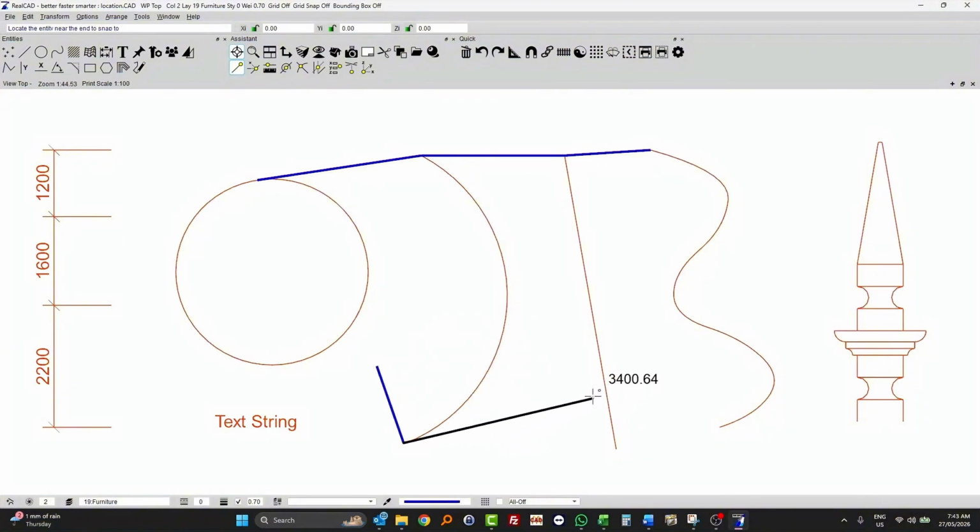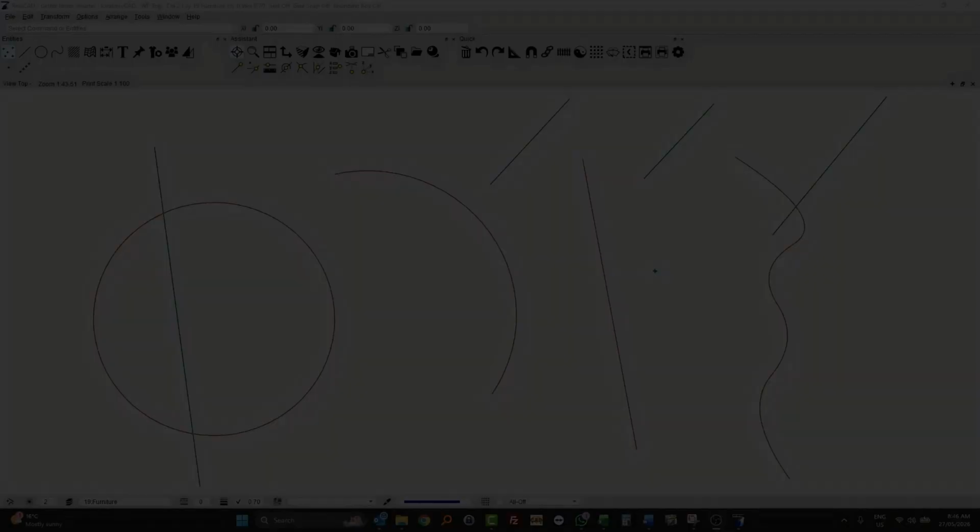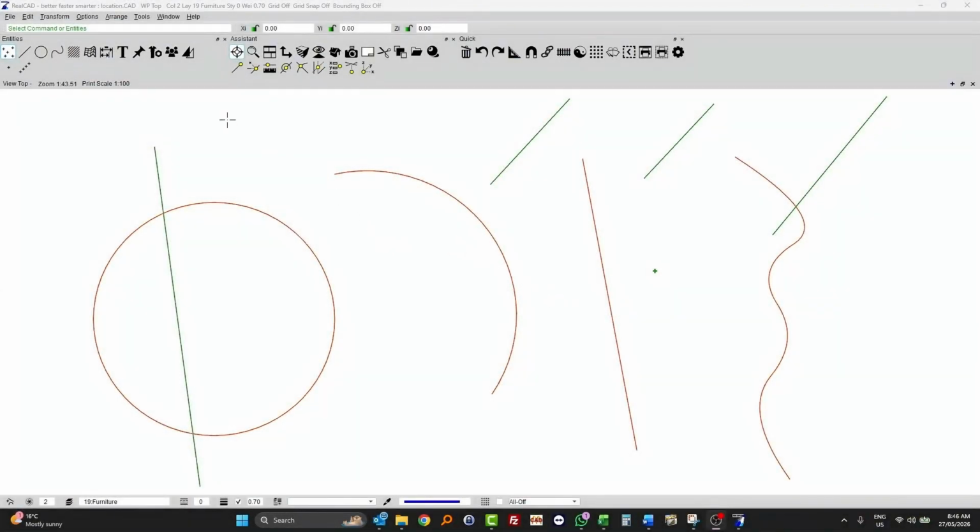I can do exactly the same thing with a line, and I can do exactly the same thing with a curve. So it's a very useful way, especially if there's a difficult end point to locate, or there are too many items in the way. It's an excellent way to position yourself to the end of an object. Let's look further at some of these options here. Let's use the insert point and immediately come to here and choose locate on.